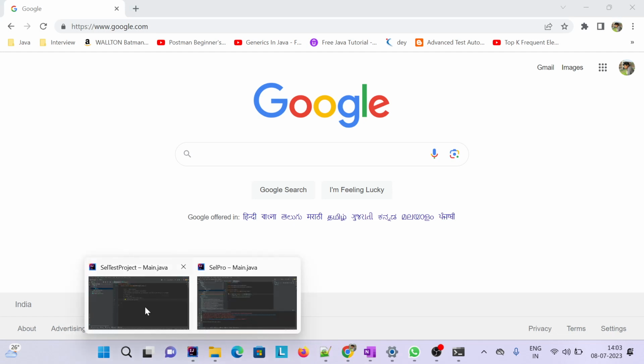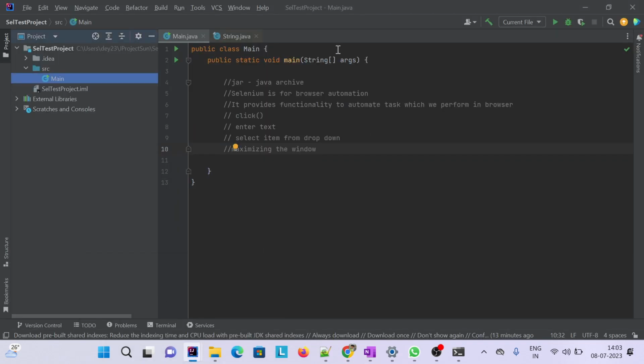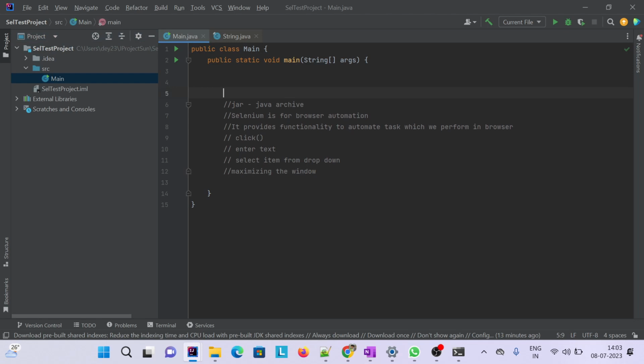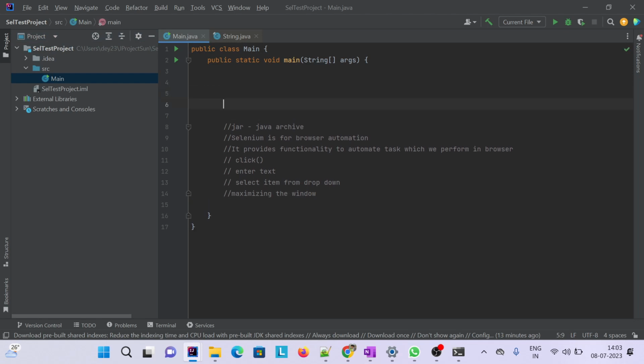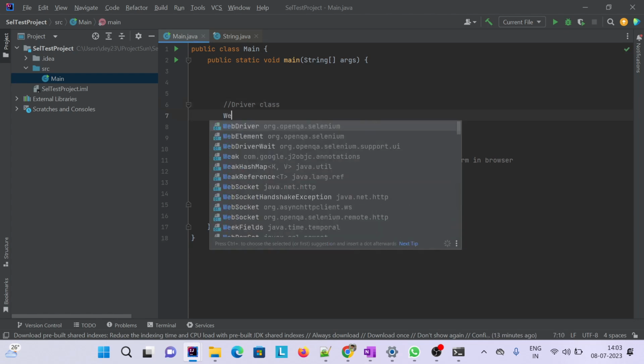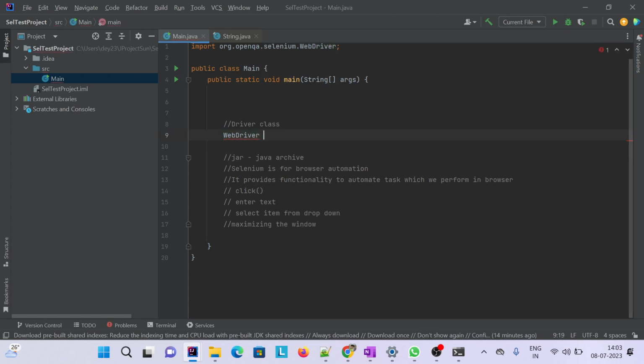Since I have already imported Selenium in my project, Selenium provides us some classes to interact with, named driver classes, which help us to automate tasks. So what is the important class? This is WebDriver, this is the interface.